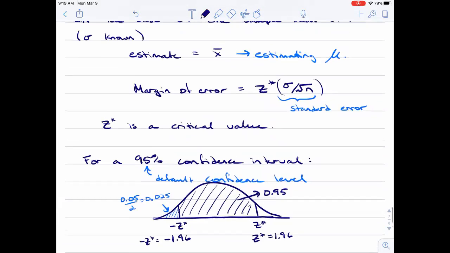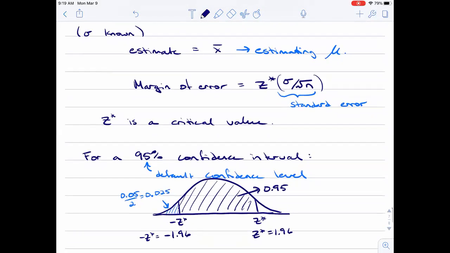If I just sneak that last minute of your time, right? 1.96 is pretty close to 2, right? So essentially we're moving up 2 standard errors on either side of our estimate, right? 68, 95, 99.7 rule. They're all linked. And it's our job to untangle them.